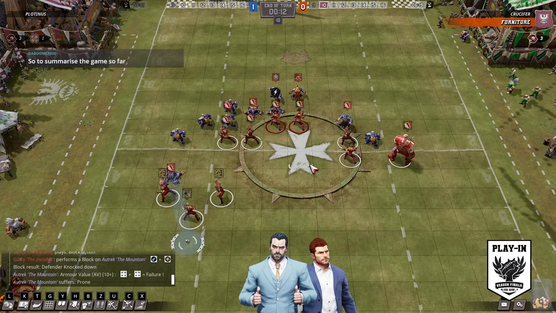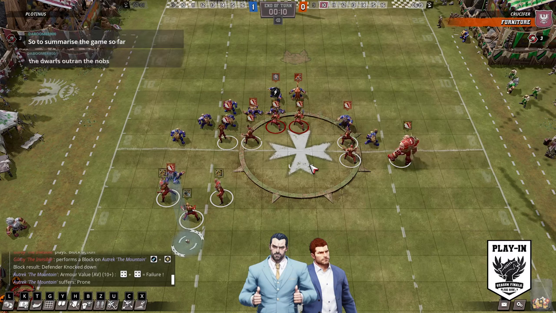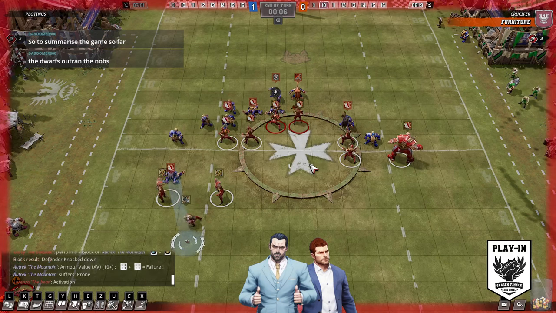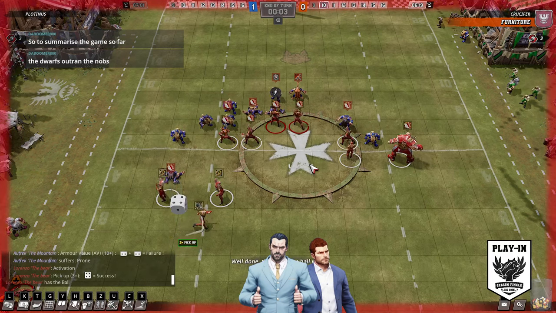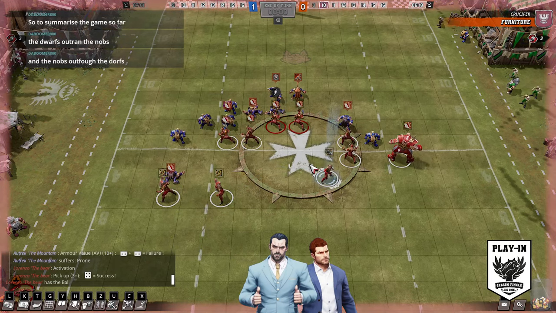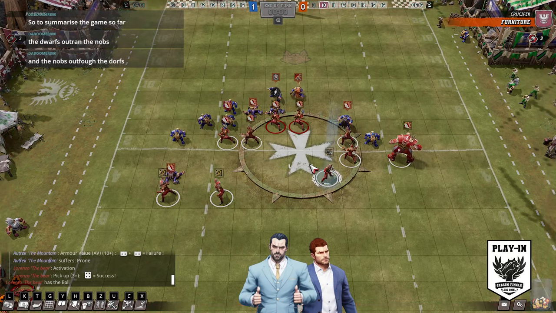Well, it's hard to summarise this game because we missed two really crucial turns to know exactly what happened, because it was mental on turn. Oh, the pickup now gets it. Yeah, the dwarves outran the knobs, and now the knobs are out fighting the dwarves. Unbelievable. But he's not getting the AV breaks, is he? He's getting the knockdown. He's knocking down every punch, to be fair, but he's not getting the AV breaks.